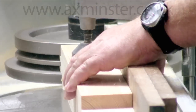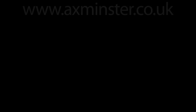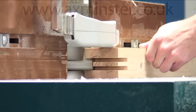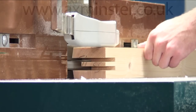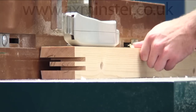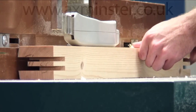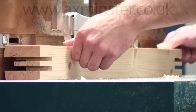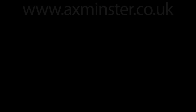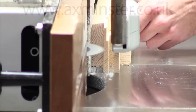Take care that the components are not turned over during the end-for-end manoeuvre. The X-Feed facility is removed and the machining reset for standard moulding. Mount Tool Group C3 and carry out the internal moulding on all the casement components. Note that the variable grooving cutter in the centre of the Tool Group is set to provide the required rebate for the glazing component and subsequently the correct size of the beading for the casement. The slitting saw C4 is mounted on the spindle and set and the beads parted off.